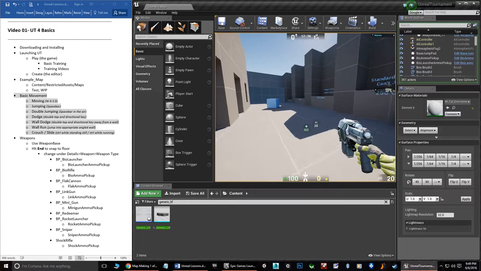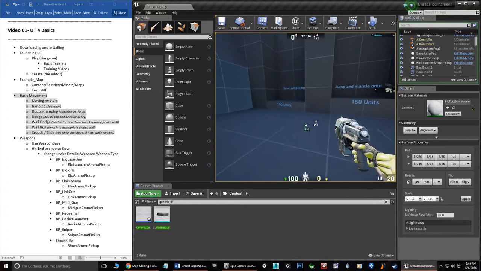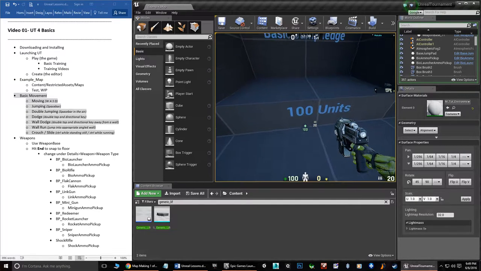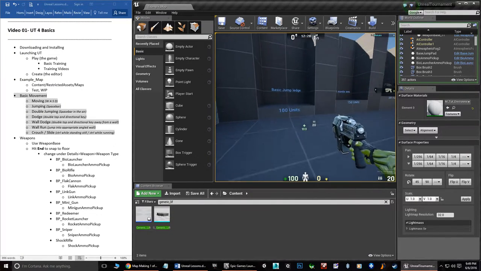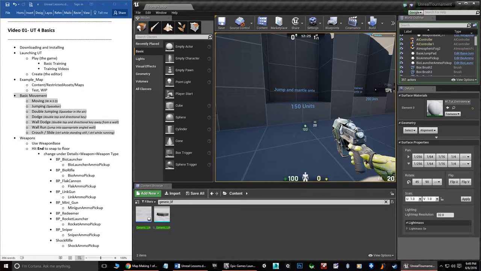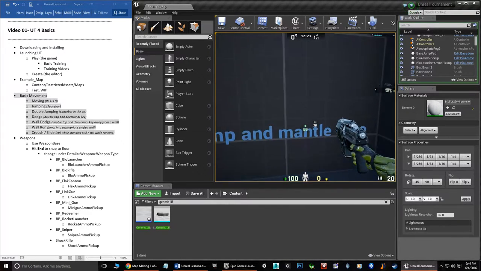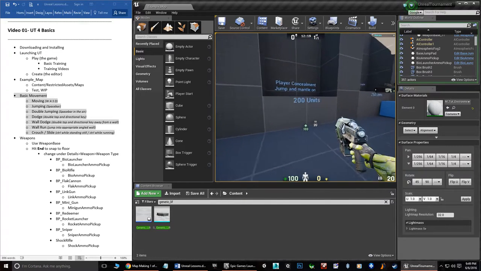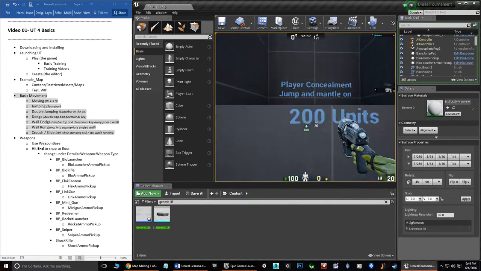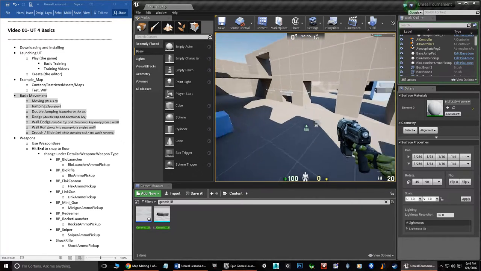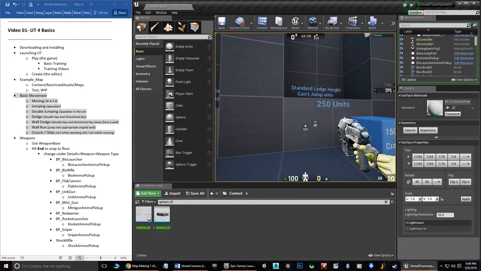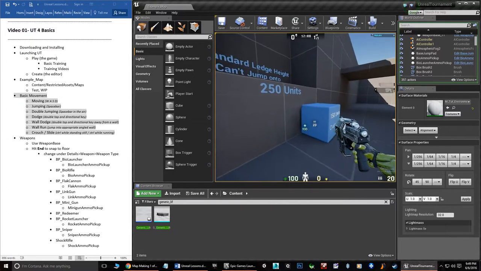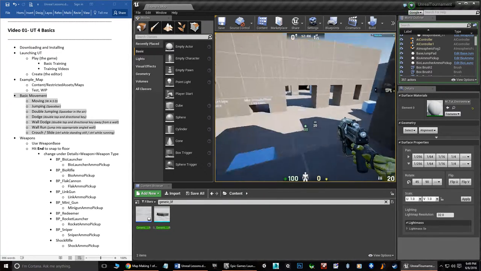Right here it also shows you basic jumps. Most things that you want the player to jump up to without having to double jump are 100 units. Pretty easy there. 150 is what they call a jump mantle, where it gives that little pause as you get onto it. The last one needs to be double jumped, which is 200 units. And lastly, they have the 250 unit one, which you can't jump onto, but you can use a 150 unit crate to get up it as such.